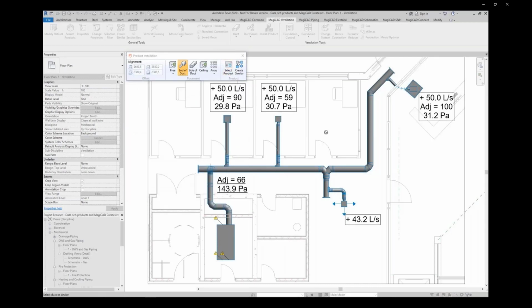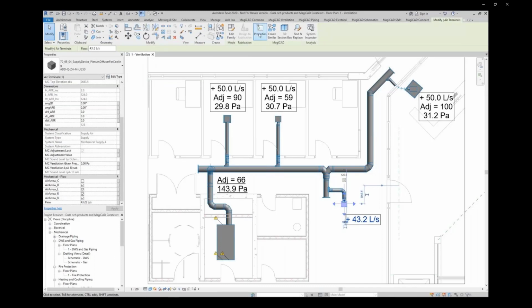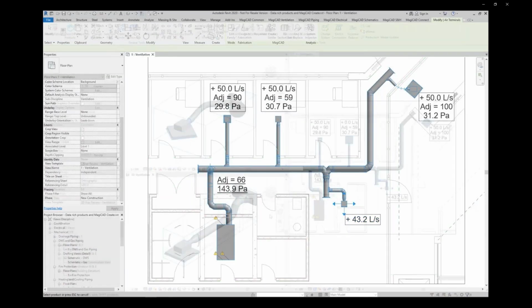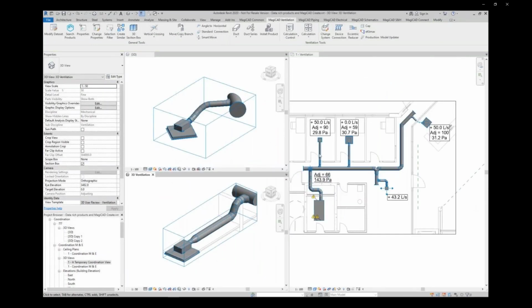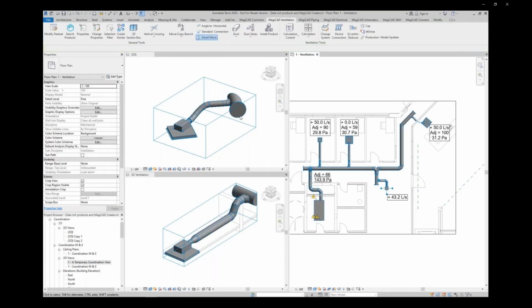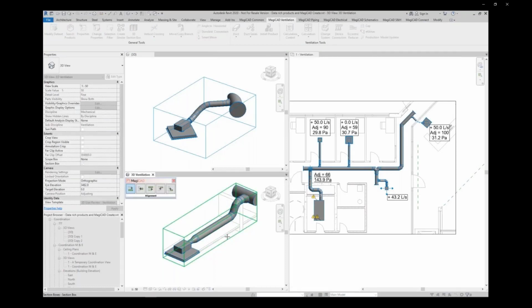For now, we only have this amount of supply airflow in the tag since we don't have run calculations yet. We can always go to our MagiCAD properties to see the operational point that we chose and see the diagram and general information. In addition to calculation related information, we can also, for example, if we need to lift a branch slightly, do that and still keep the air diffuser where it was.